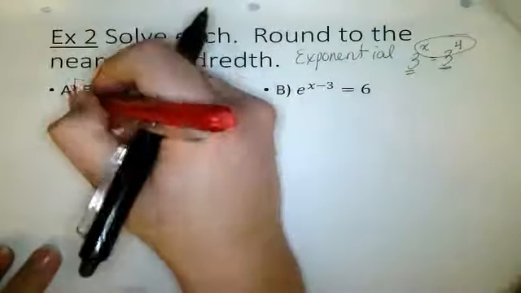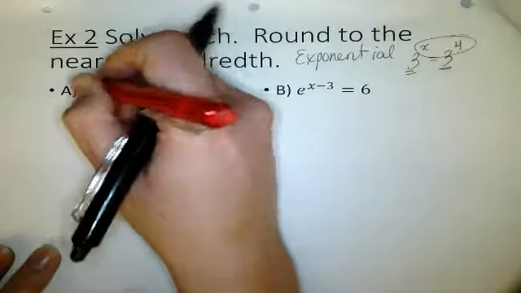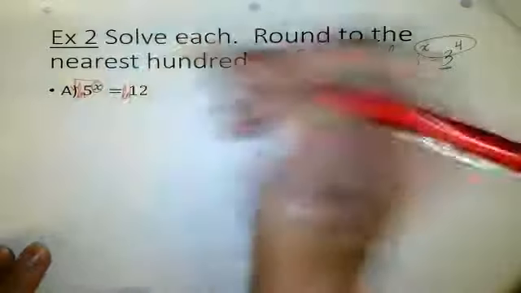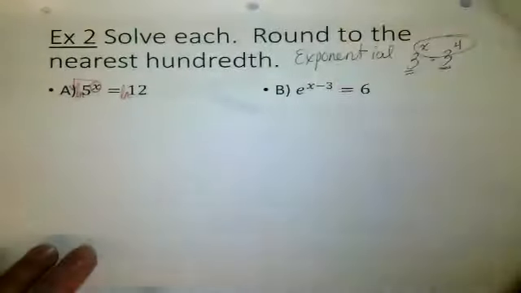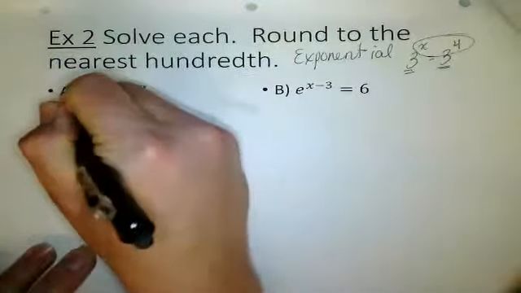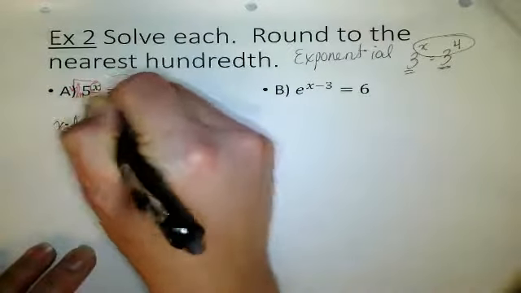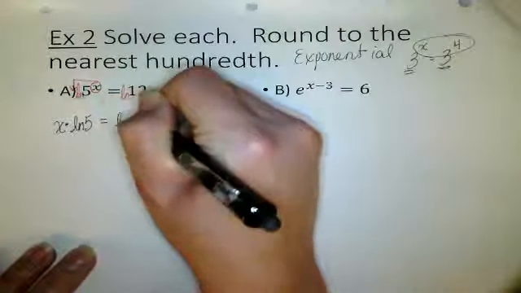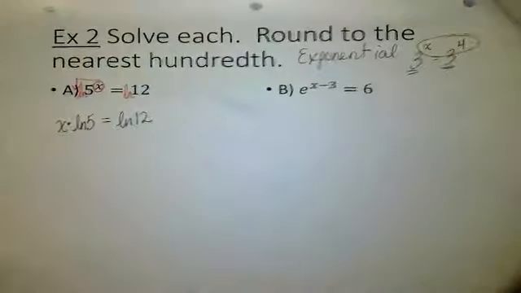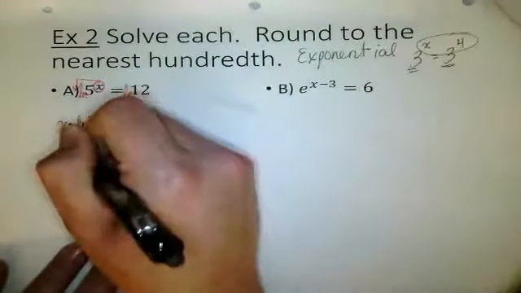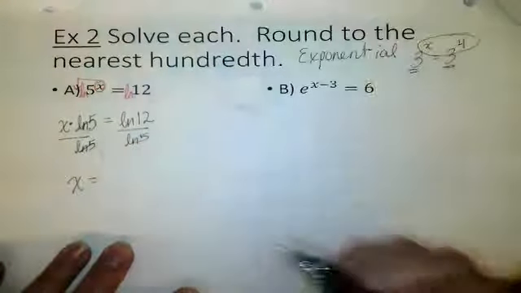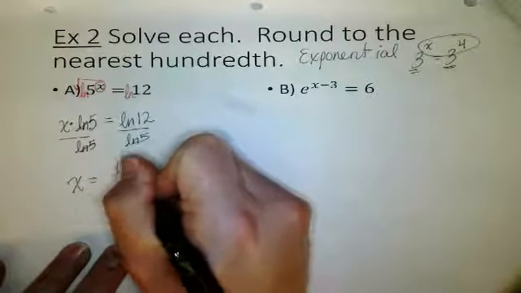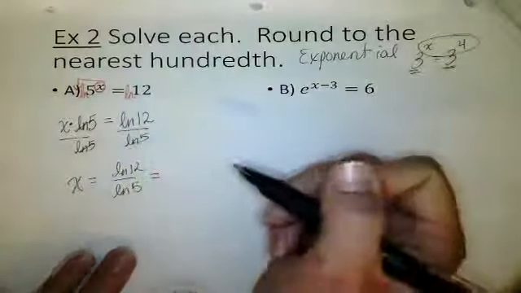Okay. So what we're going to do to allow us to drop our exponent is take a natural log of both sides of the equation. That natural log allows that X to drop down in front and multiply times the natural log of 5, which is equal to the natural log of 12. Now how do I get X by itself? Divide by the natural log of 5. And so we get X equals the natural log of 12 over the natural log of 5. That is a wonderful answer.